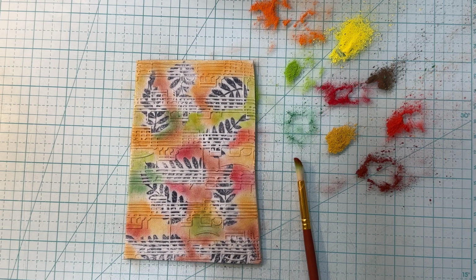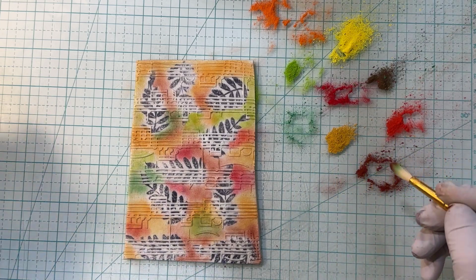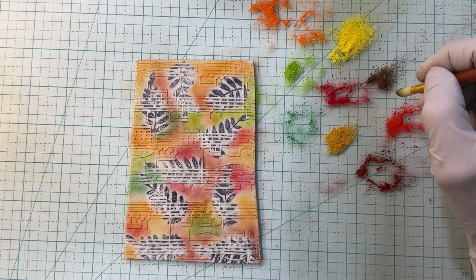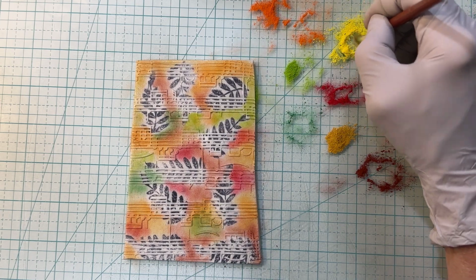But anyway, sorry, I gotta blow my nose. Is that turning out pretty? I like it. So anyway, I'm off all of that stuff. Let's see, we got that. I have some of this in here maybe.